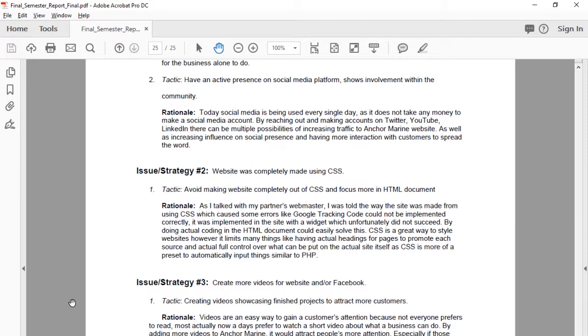Keep them relatively short, 20 to 30 seconds for showcasing your previous, current, and future work. For a video profile, I would say up to maybe a minute, no more than 2 minutes. And then just continue creating videos of fun events that you do, showcasing everything. You can even make a short video of a picture slide with music in the background, and doing that will definitely get a customer's attention more.